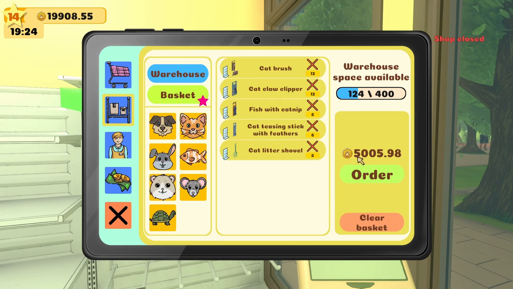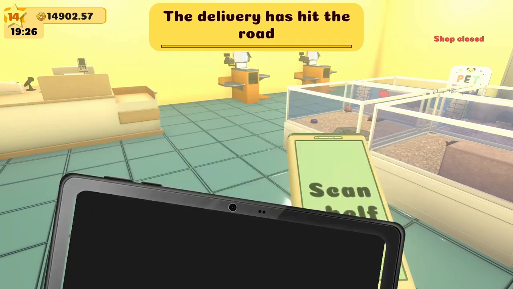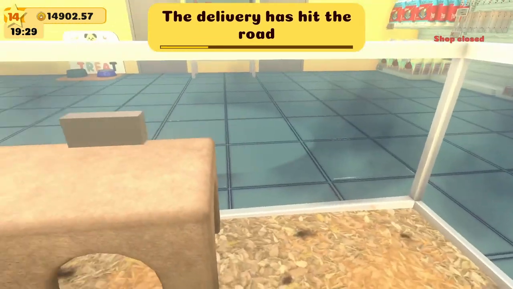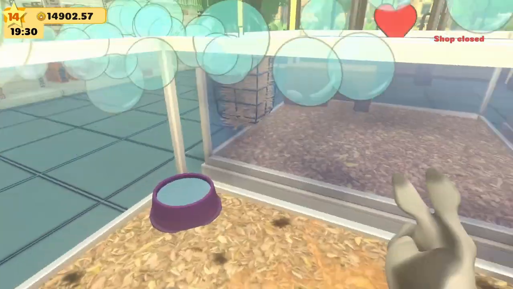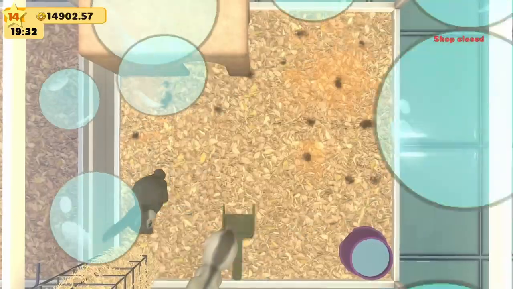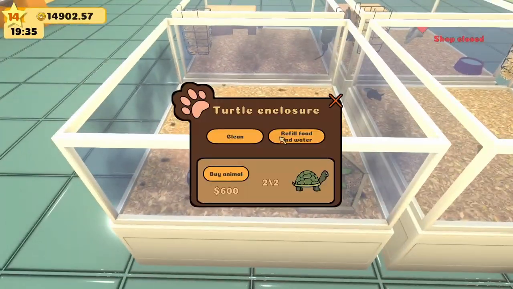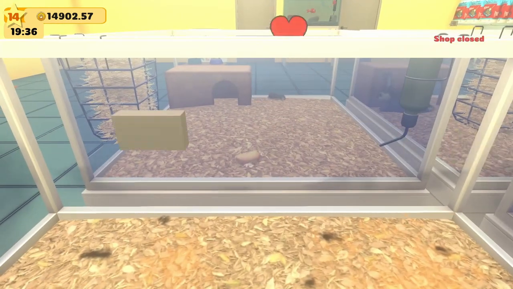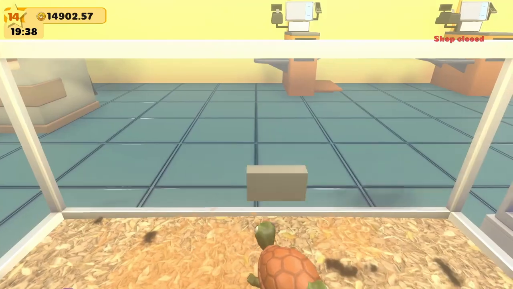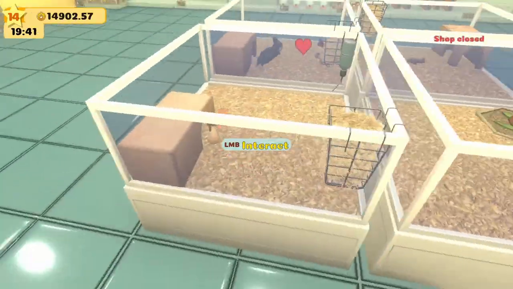How's my basket? 5,000. Amazing. You know what? Let's order those. They'll be delivered. And now, let's take a look. First, let's clean this mess in here. Perfect. Okay, clean. Looking good. Okay.